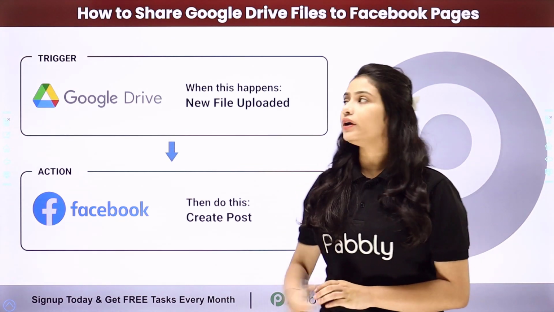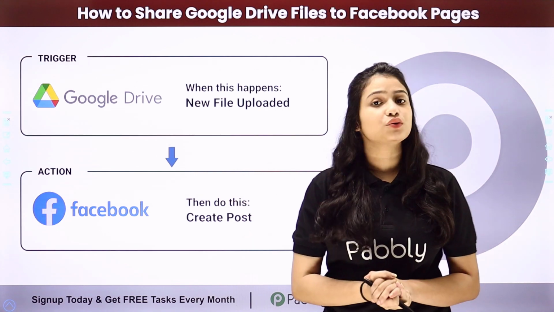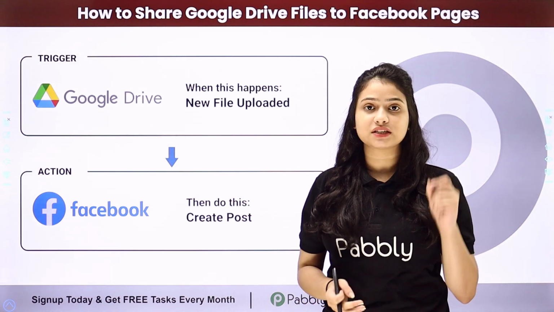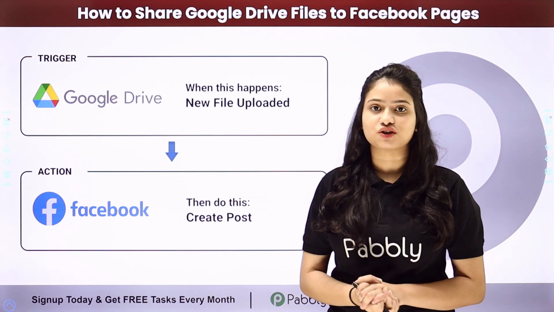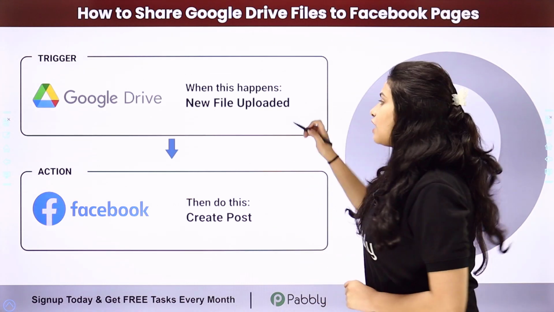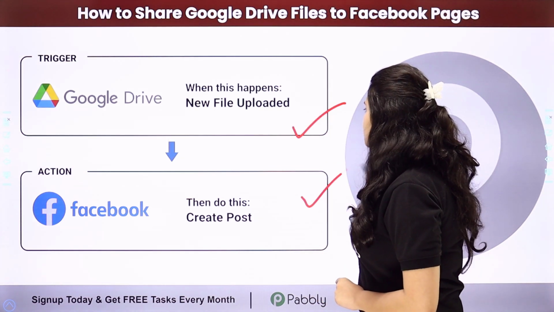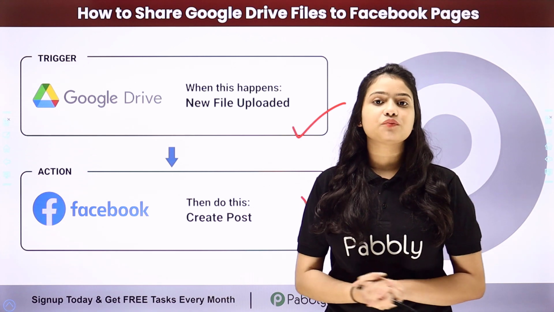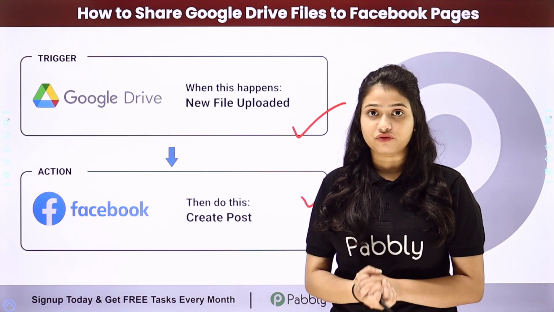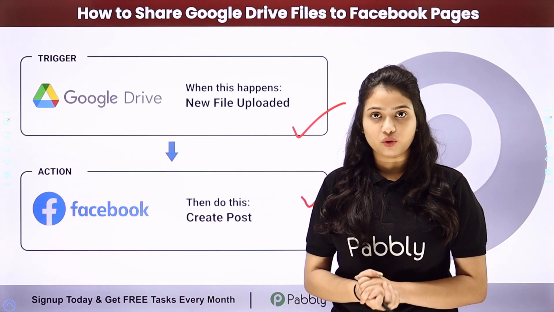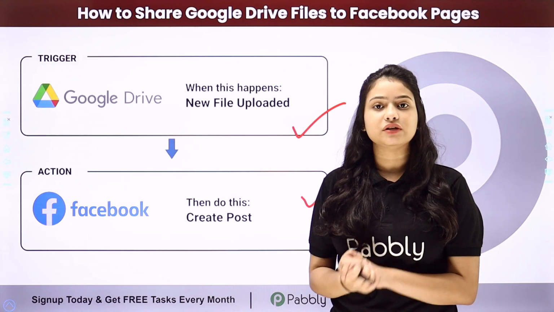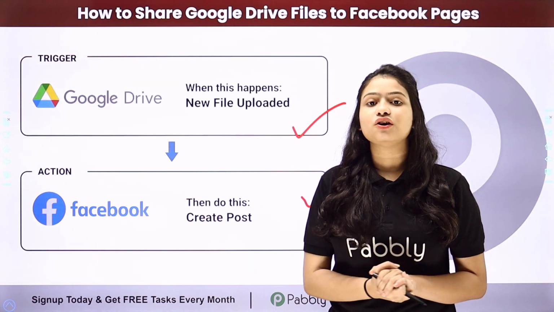For that we will have to integrate Google Drive with Facebook, and to do the same we are going to use Pabbly Connect, which is an amazing automation and integration software. Now what we are going to do, we have Google Drive in our trigger and Facebook pages in our action. So we will be connecting both of them by using Pabbly Connect in such a way that as soon as a new file is uploaded in your Google Drive, automatically it will be shared in the form of a new post on your Facebook page.